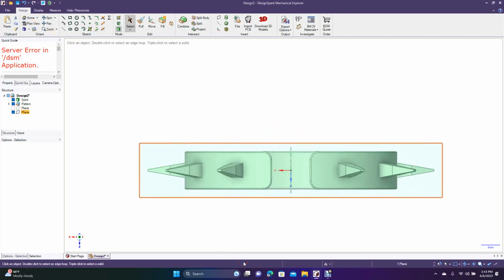Now there's a couple of ways you can do this. You can put the holes right here and just pull them through. Or you can draw a circle and then project the circle onto here. But if you do it that way, since this is curved, the circle is not likely going to be a circle. It's going to be more like an oblong shape. So we'll do it a couple of ways.